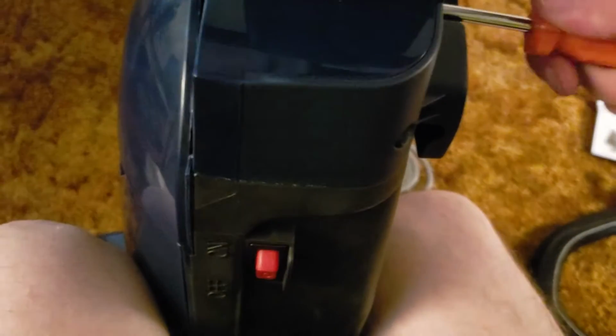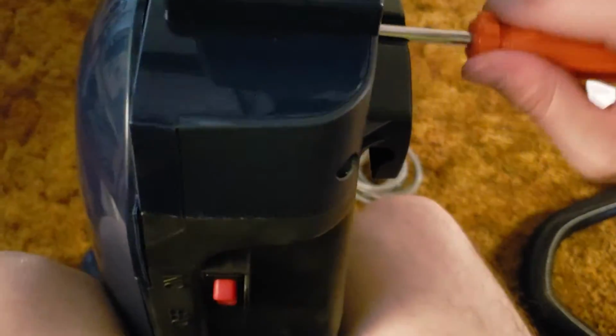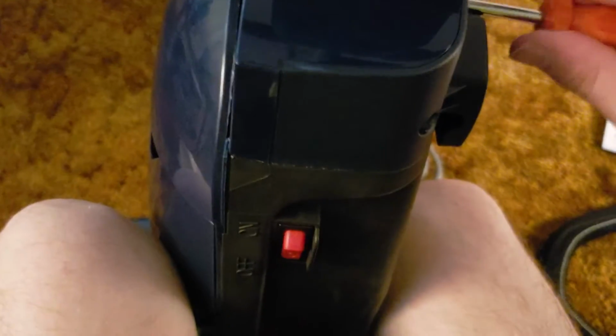For some reason it keeps unthreading, even though I'm applying plenty of pressure, and I've never had issues installing one of these handles before, although this is a slightly different handle. So you may have to add some extra pressure to get this screw to thread properly. There we go. Now it's all the way in.